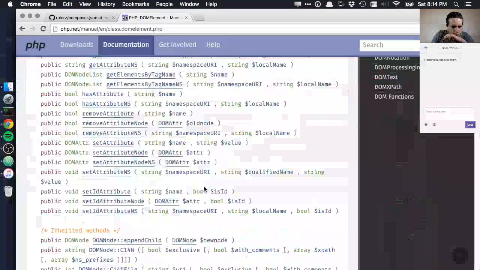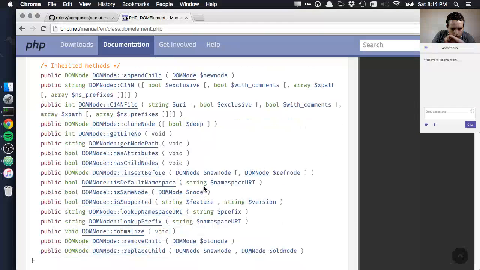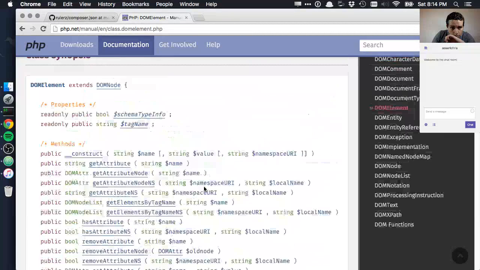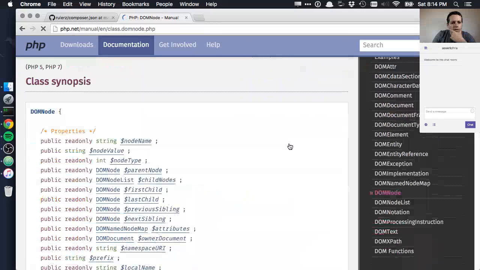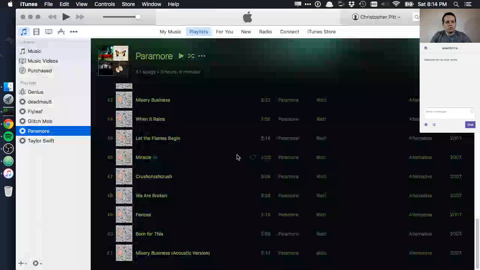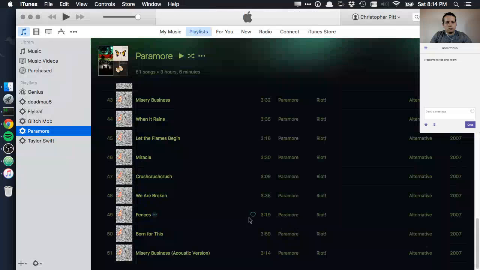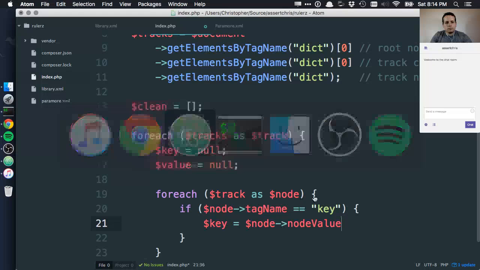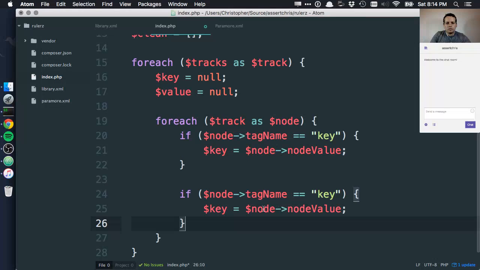Does that make sense? Is there a method for that? Inherited? What about node? Node name, node value. Well, I mean, that seems like it could work. Value.